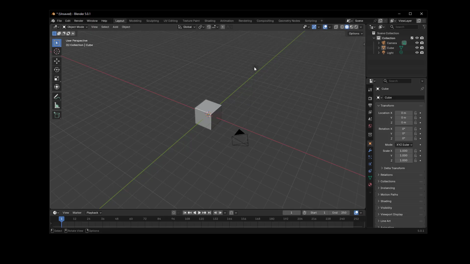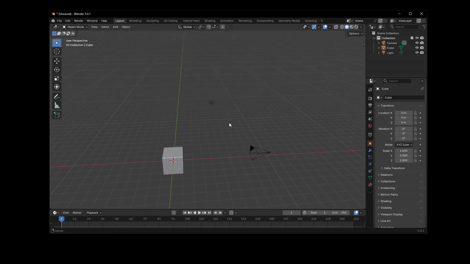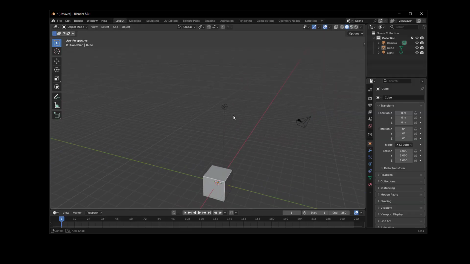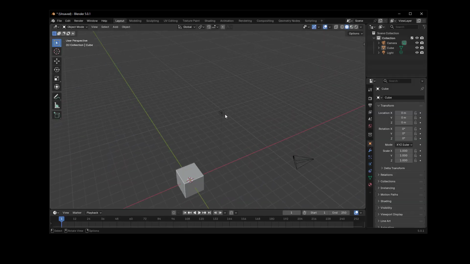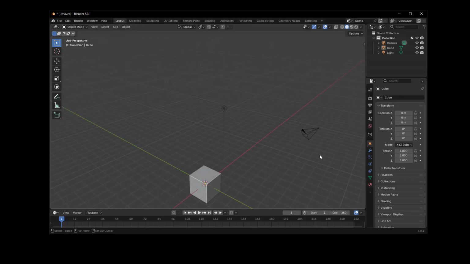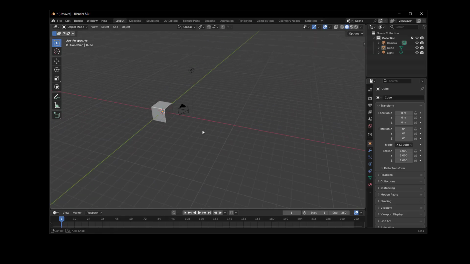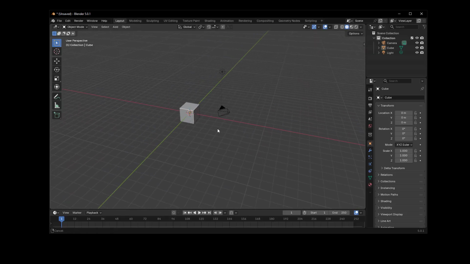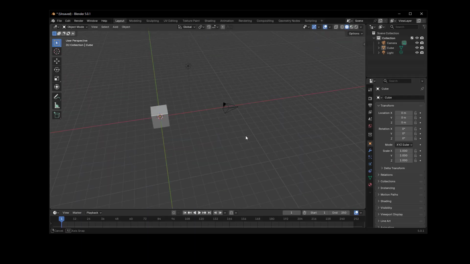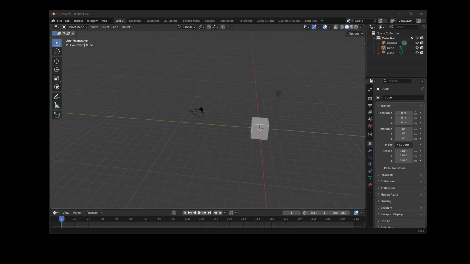So this right here is a light. So if I was to say move a little bit to the side and kind of center this from different angles, now I'm orbiting around that light. See how it's focused in the center there? And then this over here is the camera. So if I hold shift and pan it to the center of the view, and then maybe move to a different angle and then put it back in the center, that will pretty much center it up. So now we're orbiting around that camera. So go ahead and give that a try.